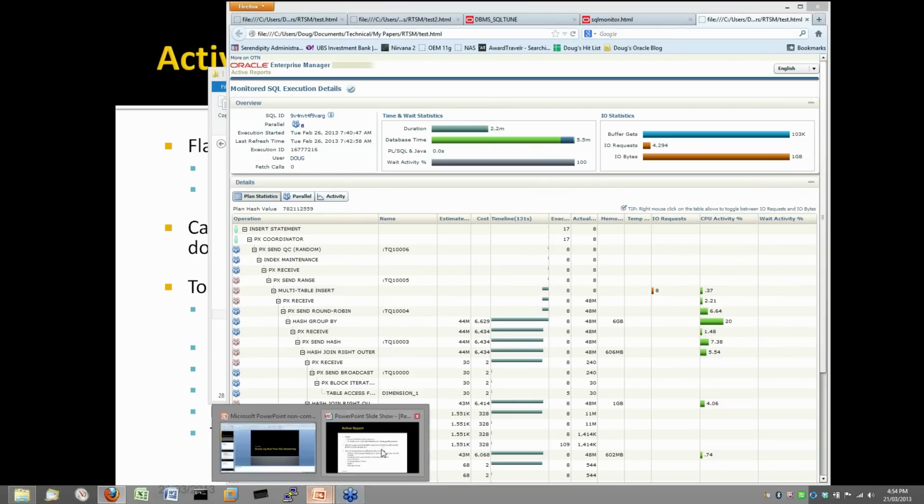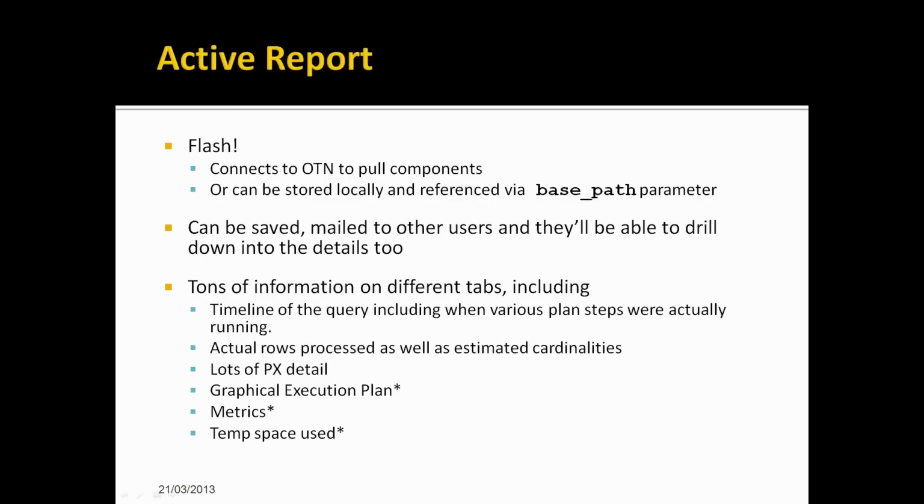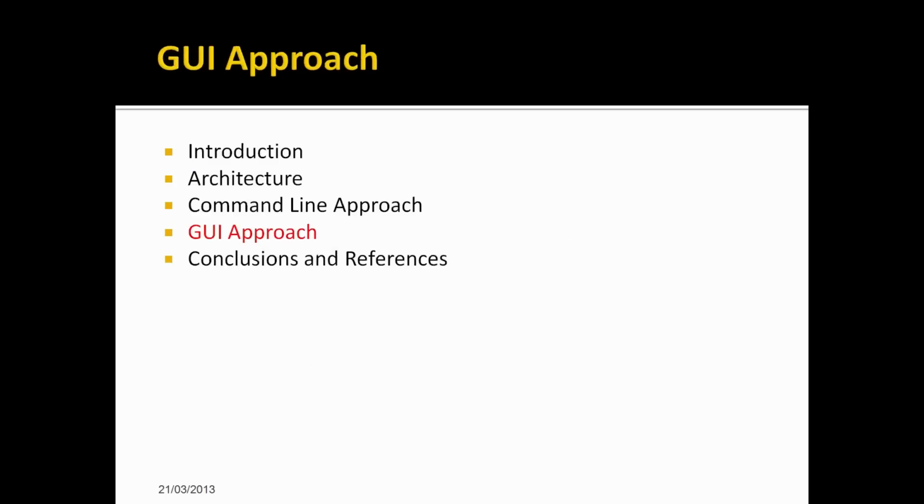And that's incredibly useful in practice, because when you work at a big site, maybe use instant messaging or email to communicate performance problems, you can just send one HTML file and everybody can look at it and get a shared view of what's going on. And that's possibly the most valuable thing about SQL Mon to me in the real world, which I find myself using constantly. I mentioned some of the information that's included in different tabs, but I've highlighted a few things here with asterisks, which you won't have seen just now, and I'm going to come back to why we didn't see them shortly. But essentially, the active report rocks.